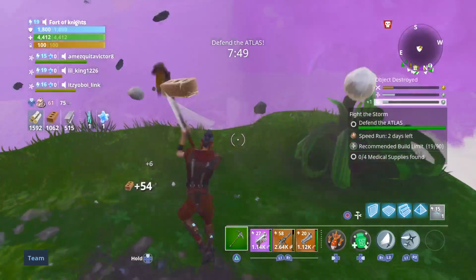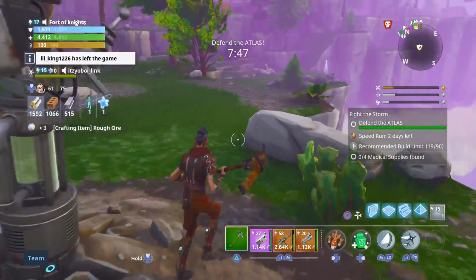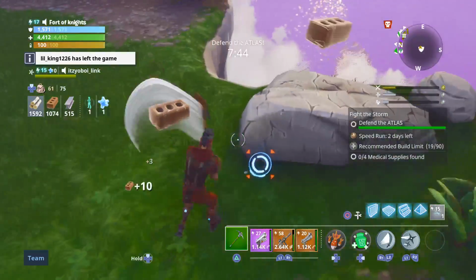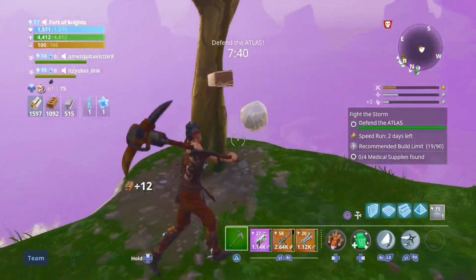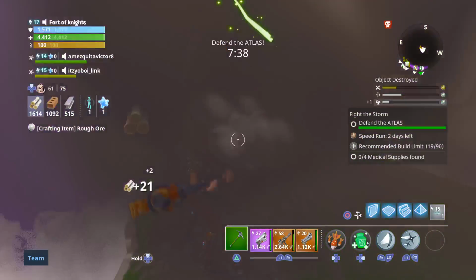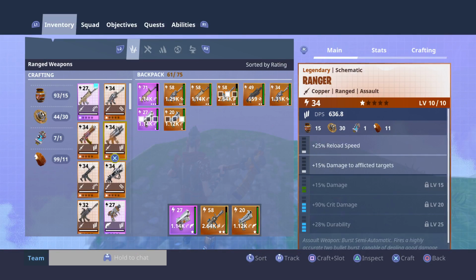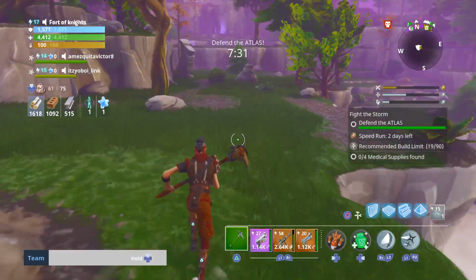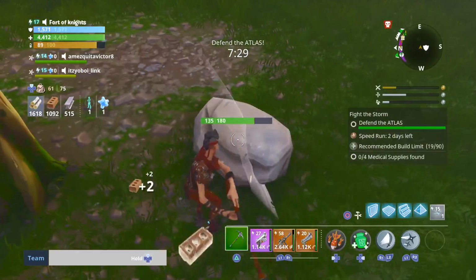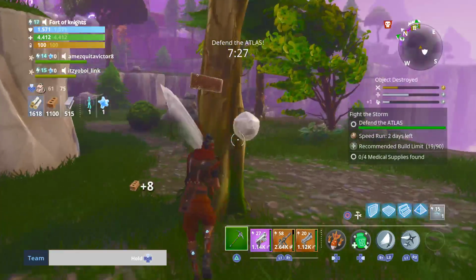Okay, so literally the entire time you do this, it helps you get the materials that you will need later on. Look how much I have of the stuff that I was needing. I got a good amount. So you want to get as much as you can. You want to try to max everything out.